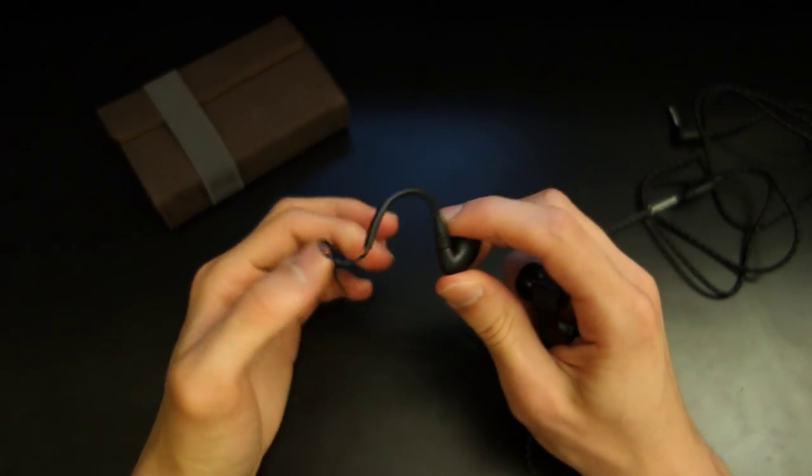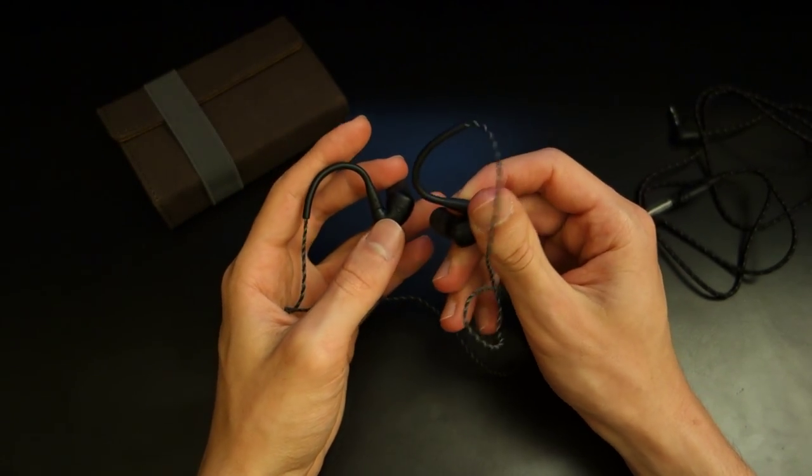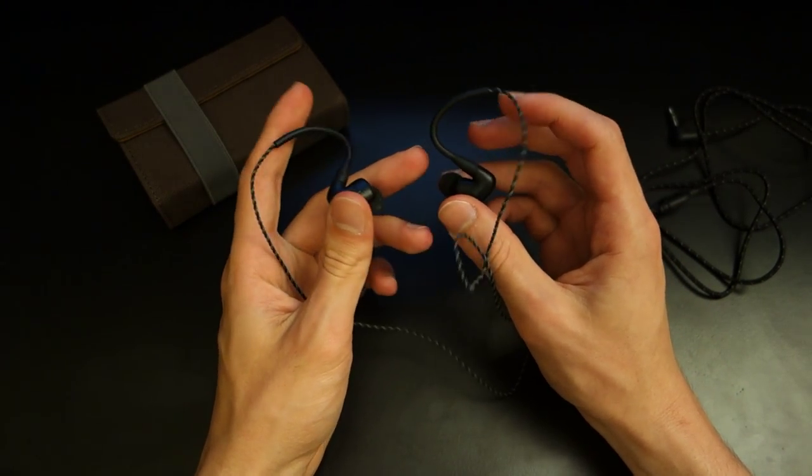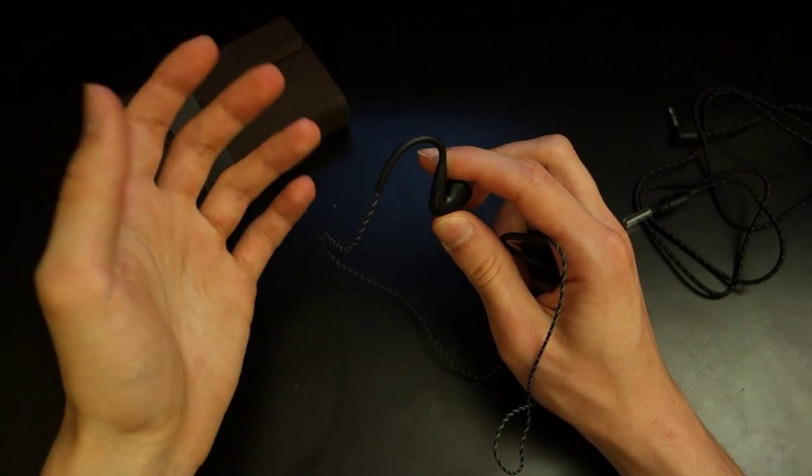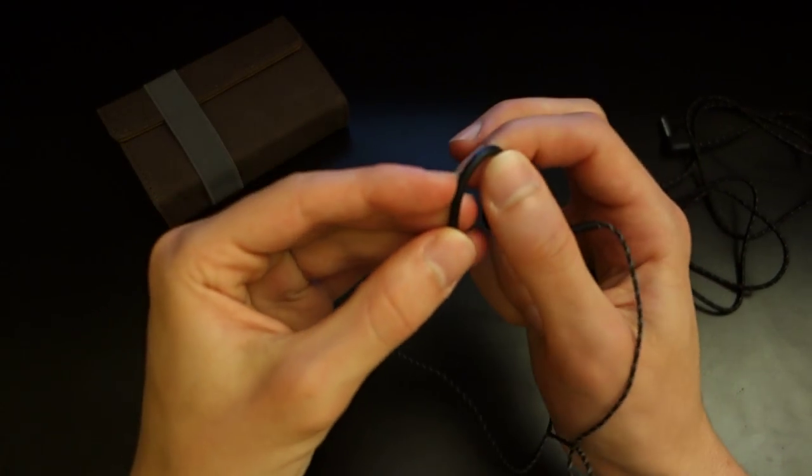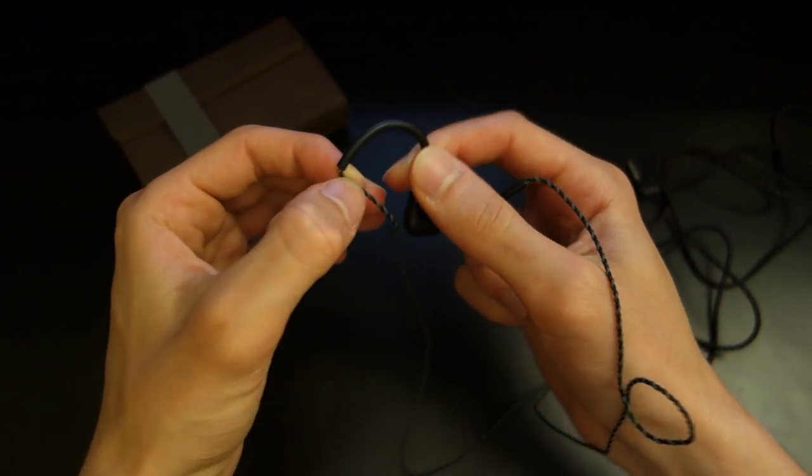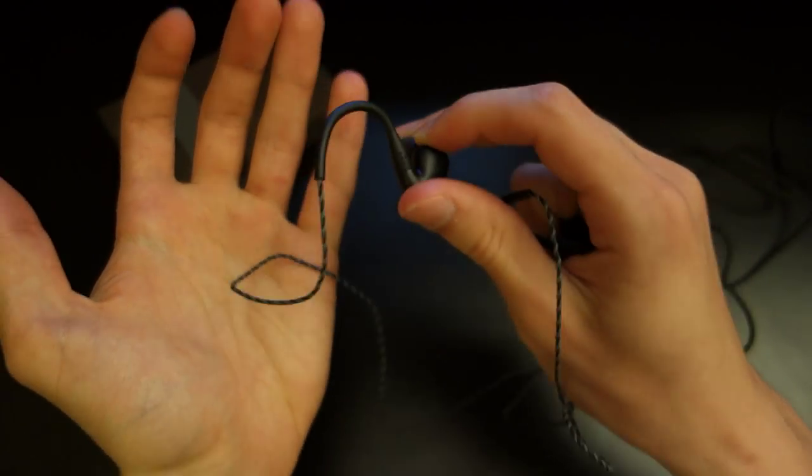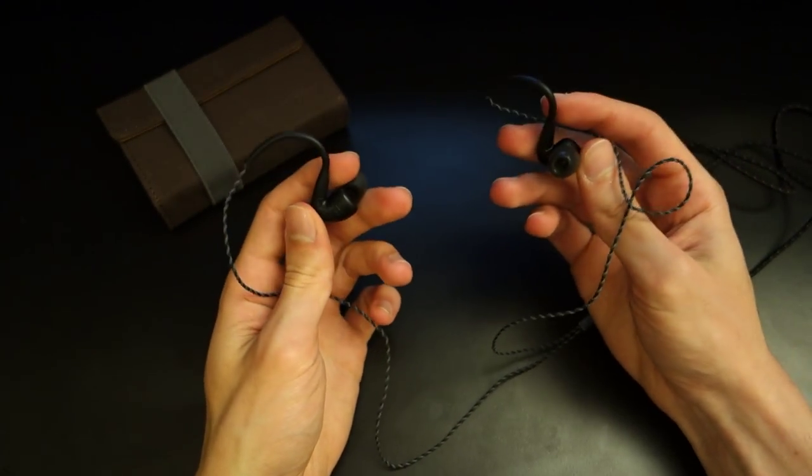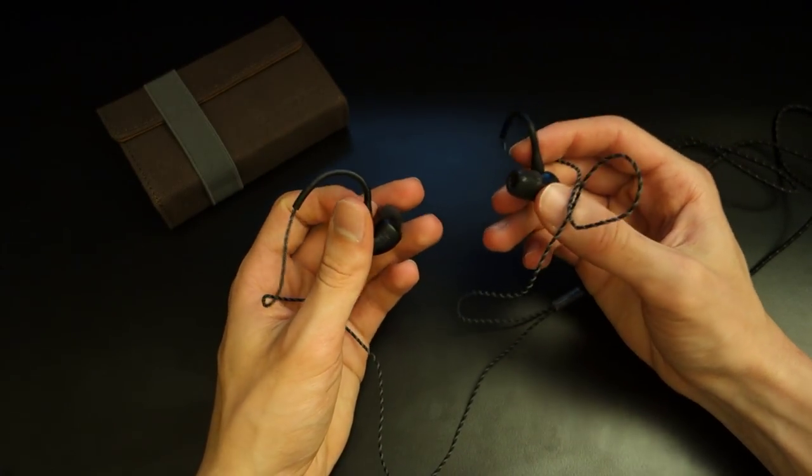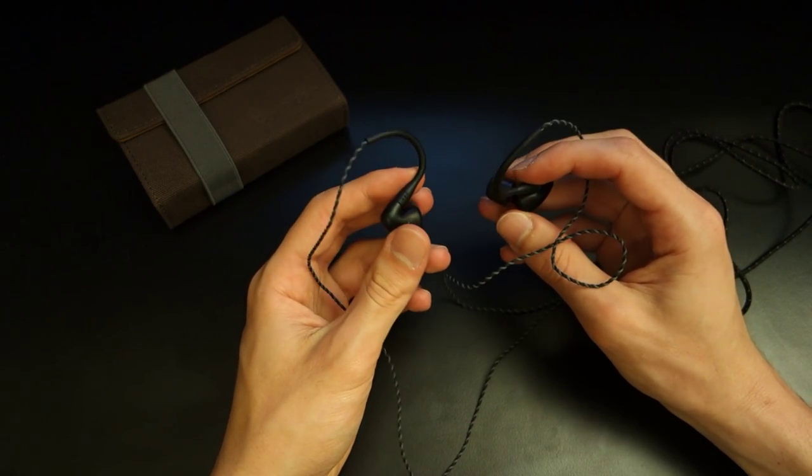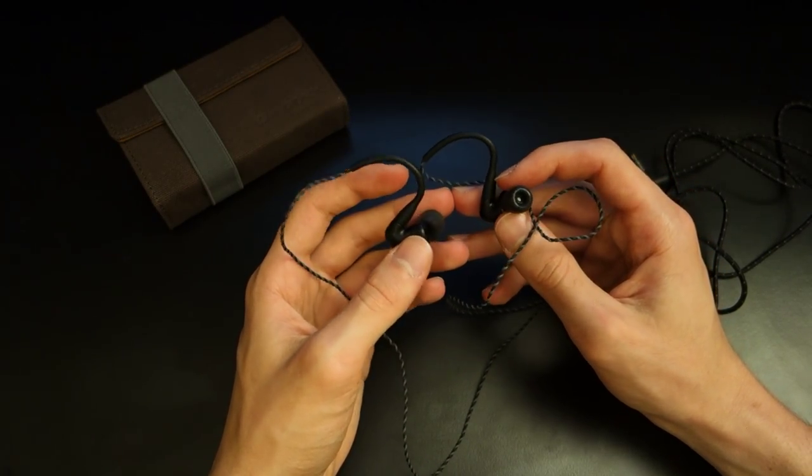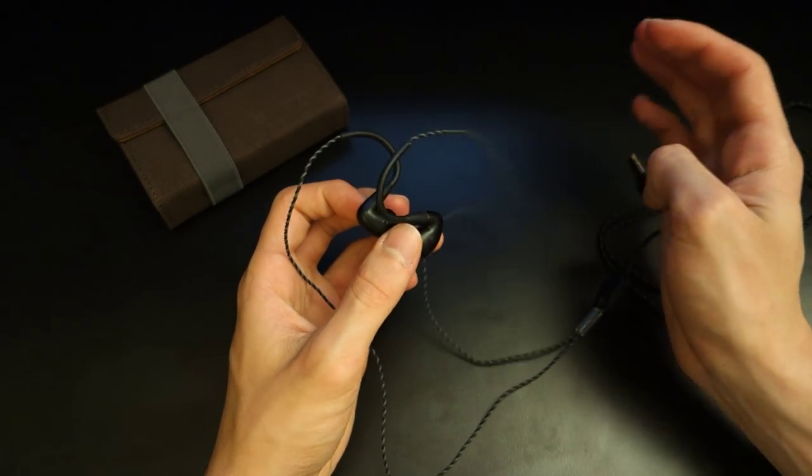You might think, okay, it's not a massive problem, which it isn't. But as I wear glasses all the time, because I'm short-sighted, I need to wear glasses or contact lenses. But most of the time, I wear glasses. It means that it comes a bit of discomfort wearing these because of this massive wire which goes around. As you can see, this wire is very thin. Then this is very thick. So it makes a huge difference. In terms of comfort as well, they do fit really snugly. And this is good if you want to do some sports. They don't really fall out at all. But in terms of actually wearing them for a set period of time or if you've got smaller ears, as I said, might not be as comfortable as you might perceive them to be.